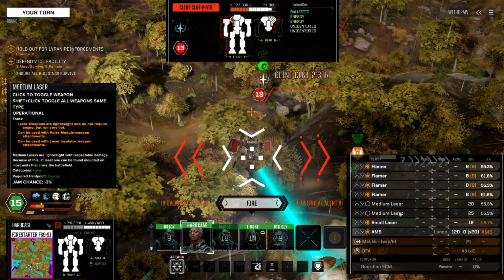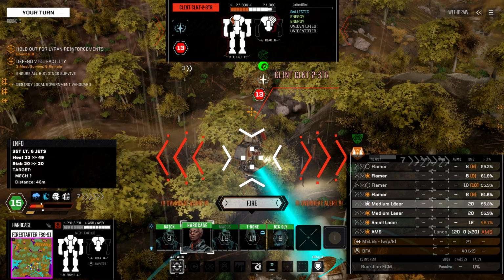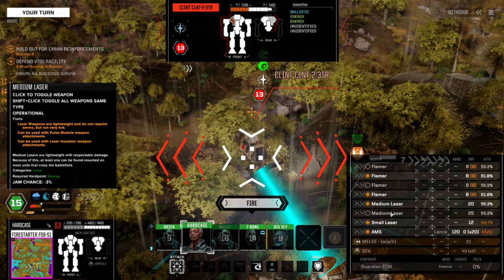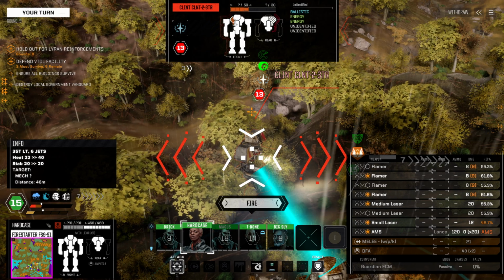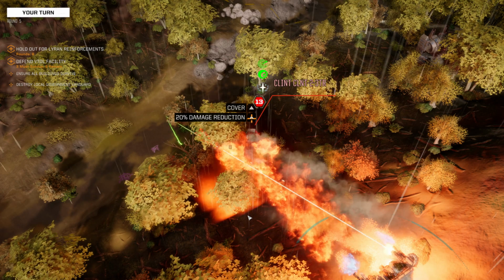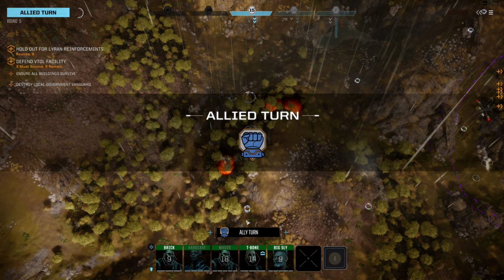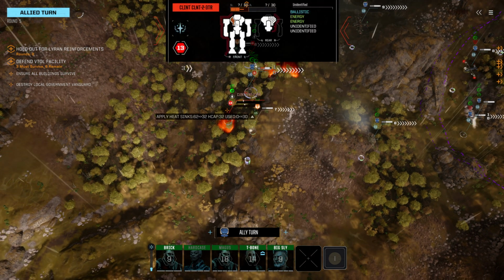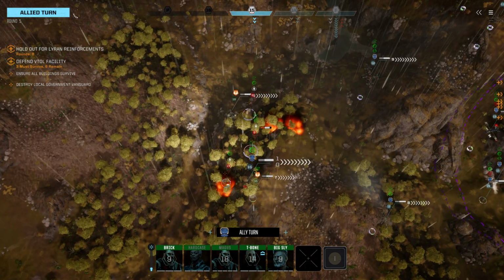Okay, I'm going to avoid firing these 2 flamers, as well as 1 medium laser, I think. We built up a lot of heat with that jump, and let's see what we can get done in this torso, ideally. Firing. Okay, we did get a little bit of damage in there. It's not perfect. We didn't take out that torso, but it'll do for now.